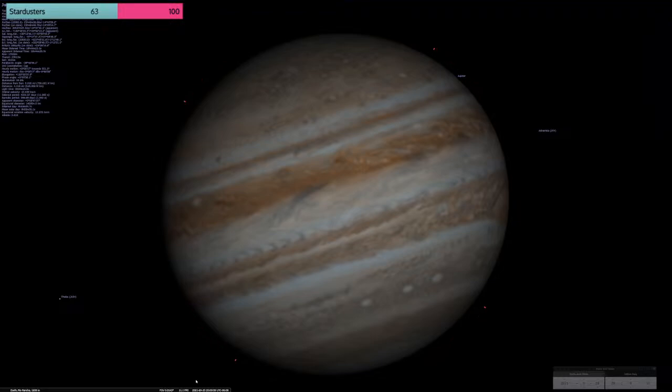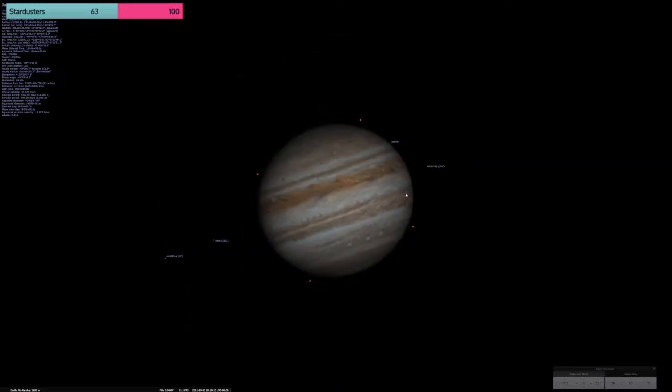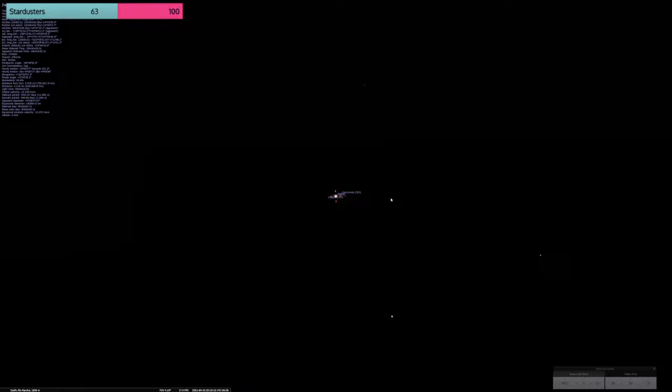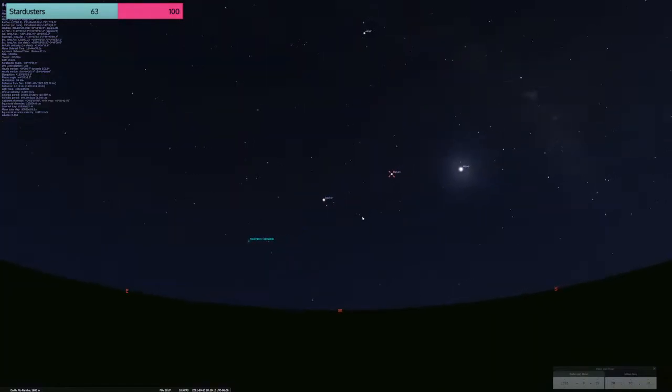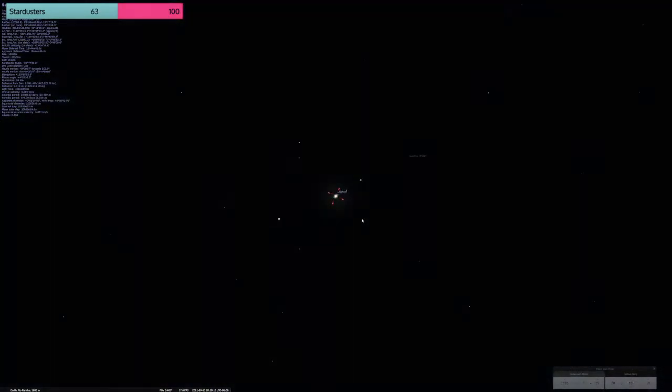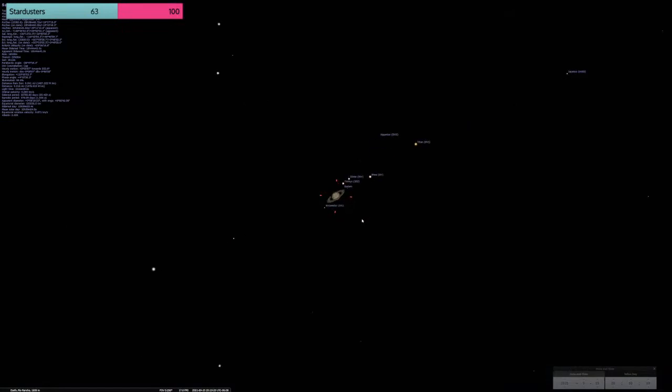Where do you notice those cloud bands? There's a lot more of them, but you're going to notice a lot of storm activity along the equator, just above and just below it. It's where the Great Red Spot is. Great Red Spot has also been around since, well, time immemorial, as long as we know. It was first discovered in 1610 with the Galilean moons by Galileo, and it's still raging on. It's a big storm, bigger than our entire planet Earth.